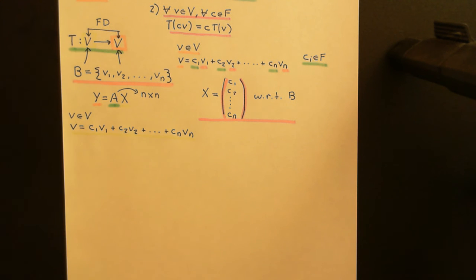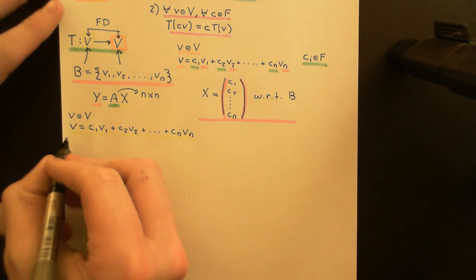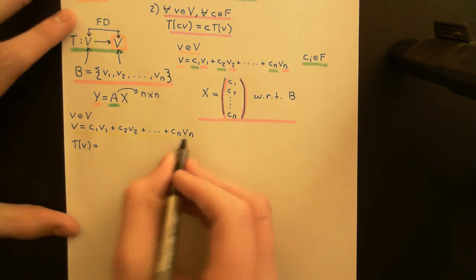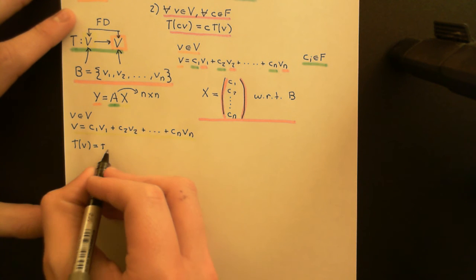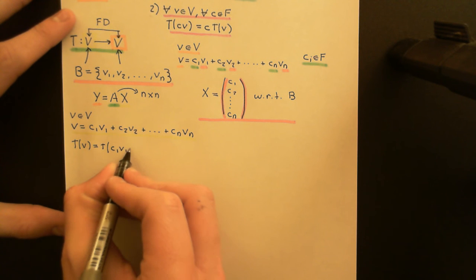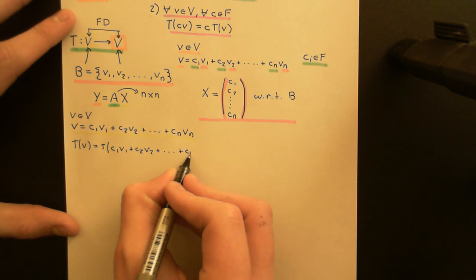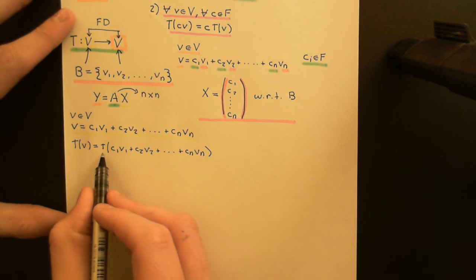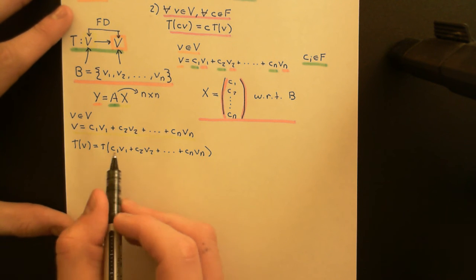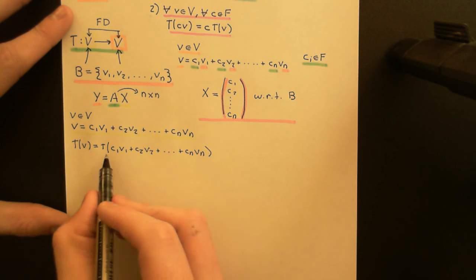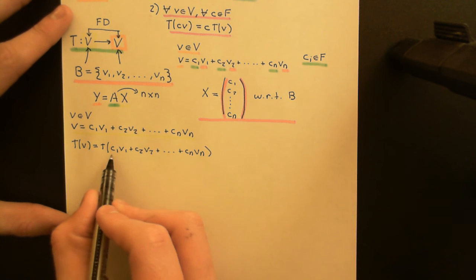Now let's think about what the linear transformation T would do to this arbitrary vector in my domain vector space. If we consider what is T of v, then of course it's going to be T of this thing on this side, because this is just equal to this, so I can write it as T of c1 v1 plus c2 v2 plus all the way along to cn vn. Now, because my linear operator T obeys the beautiful properties that I insist a linear operator must obey, what I can do is break this down.